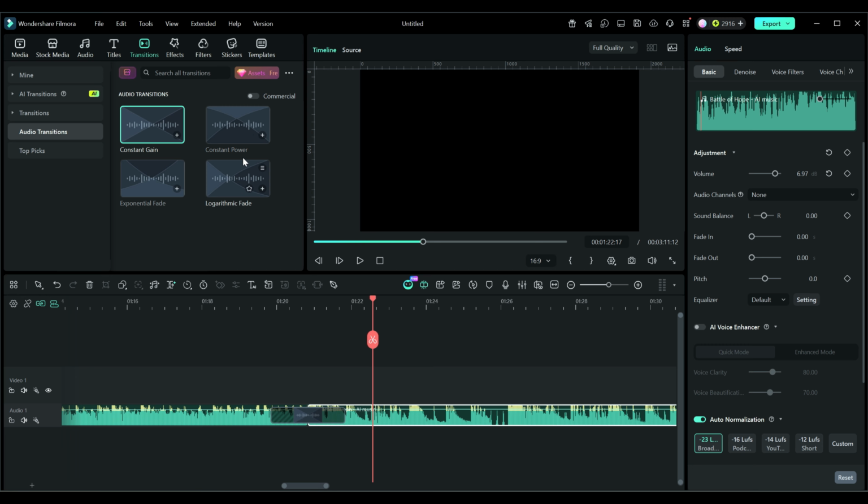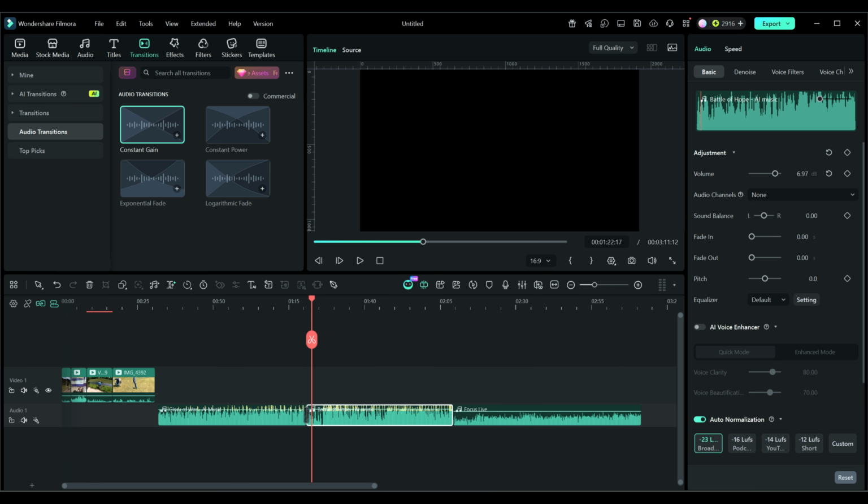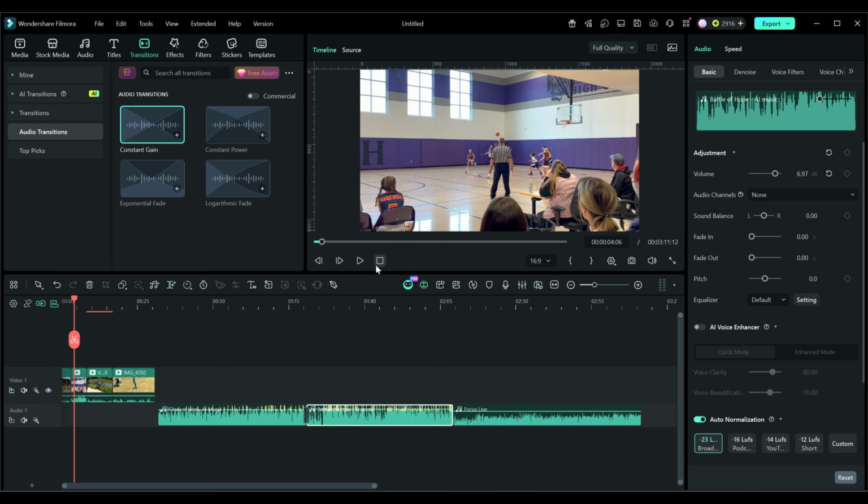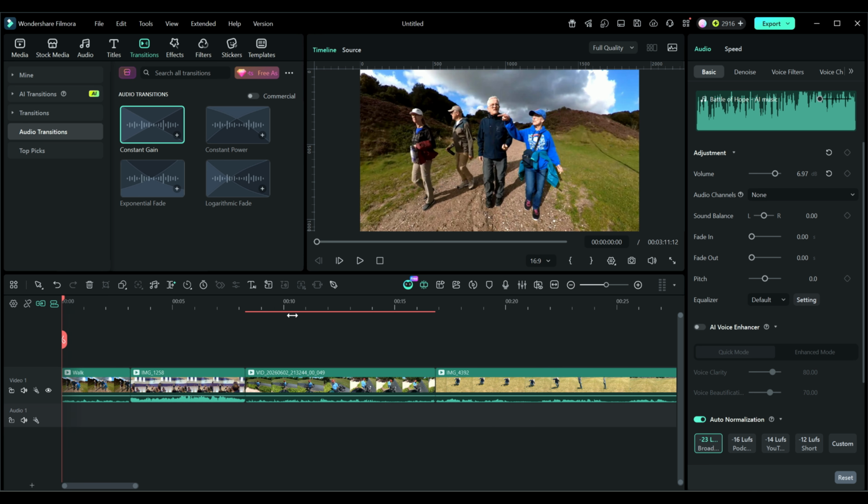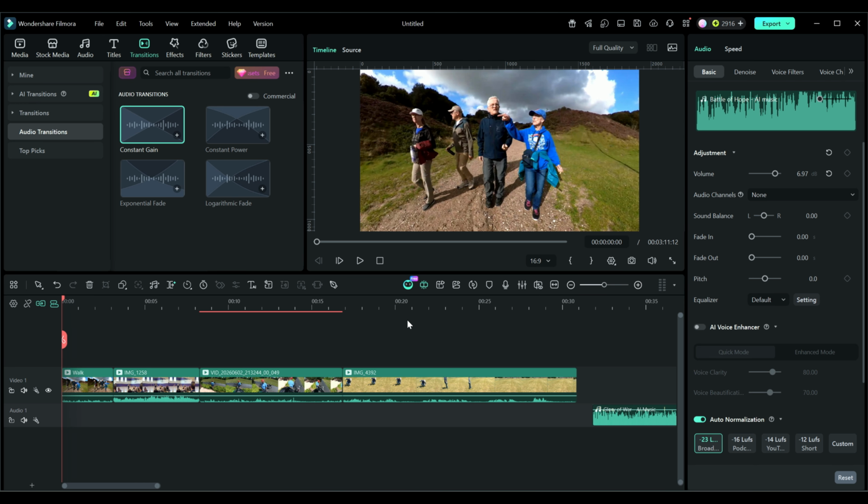Now you can play with these other types of transitions. They may give you a different pattern. Okay. So that's how we do audio transitions. But now let's focus on these video elements that I have over here. And we have people talking. We have a basketball game. We have some more people talking on bikes. And then we have a little bit of discussion here. Now, these are definitely all different audio volumes. So let's just listen for a couple of these, particularly the first and the second.